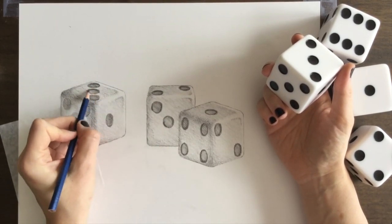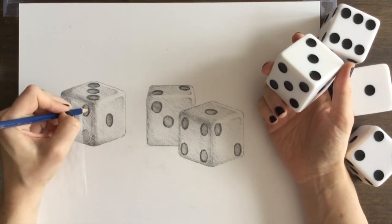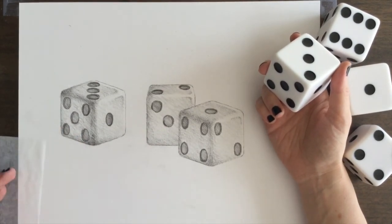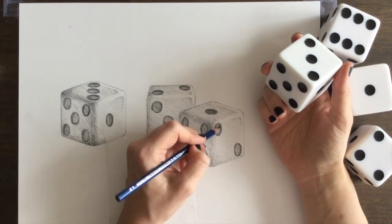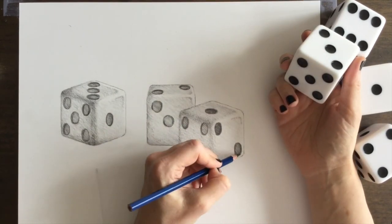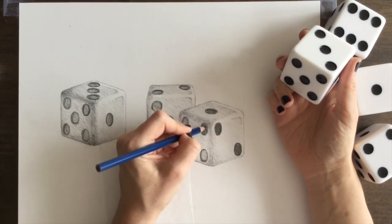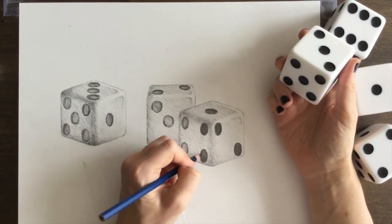So as I said before, I'm putting in those edges. I'm not shading over the whole thing, still building up the layers, because what I want is that really dark dot shape to show up really well, but I don't want to feel like I'm scribbling with the pencil. I want it to be really smooth. I don't want it to be patchy. I've picked up my 6B pencil now, and now I'm able to do that. I'm able to just shade it in very smoothly. I don't have to press super hard. I can just get a very even, solid tone and shading as I go along, because I've built that up as I went along.